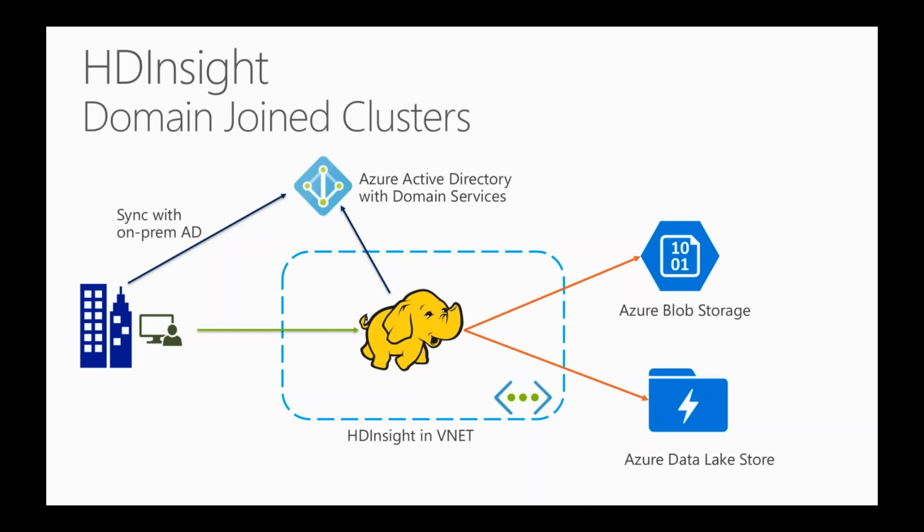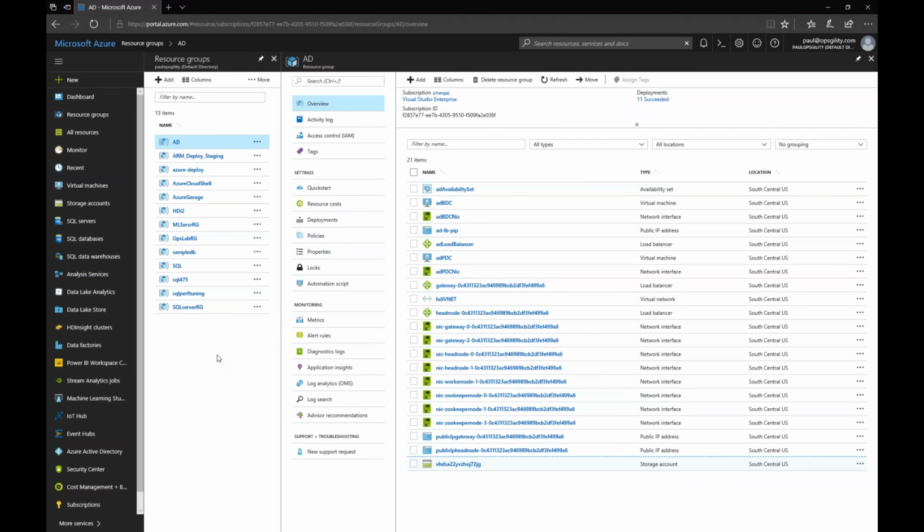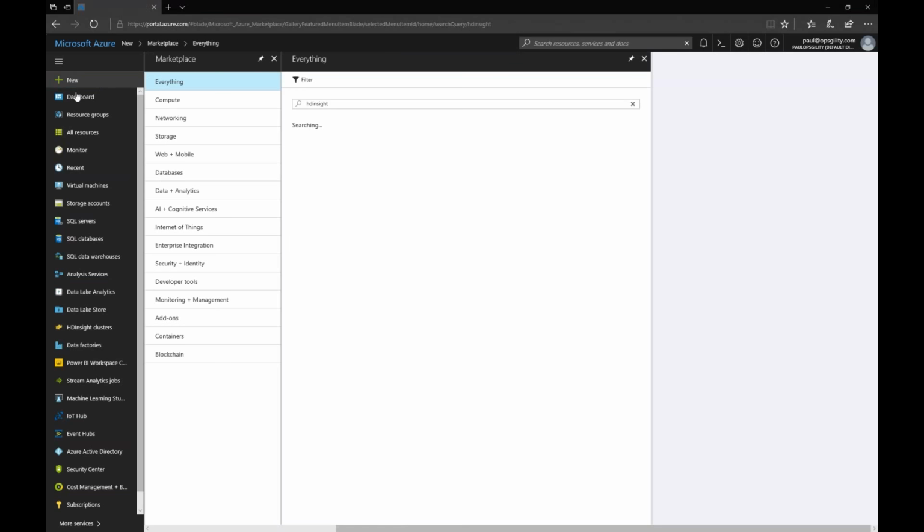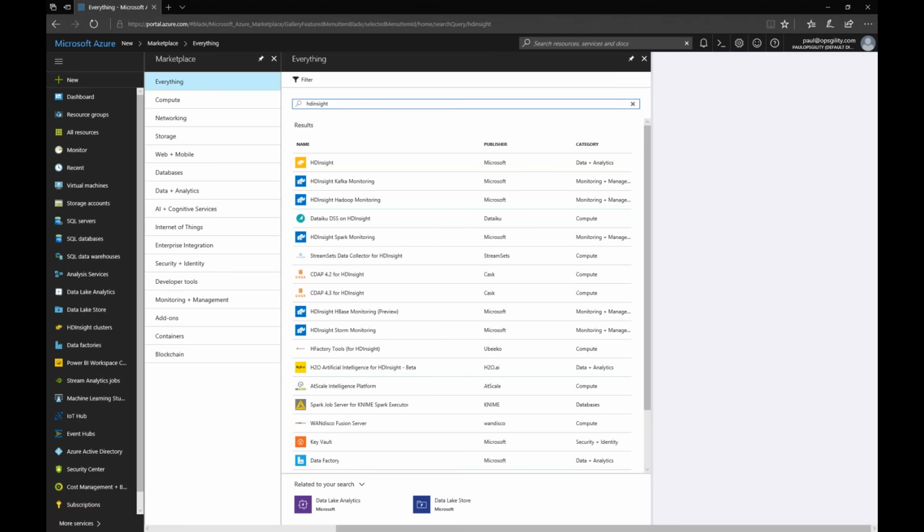So let's go ahead and take a look at some of these configuration options that we've gone through. I'm just going to go ahead and create a new HDInsight cluster. And just a pro tip here, you'll notice that I search for everything. I don't use the menus to navigate. The reason why is, if you don't know, the Azure portal updates every Thursday around noon Pacific time, and when that happens, all this GUI interface that you see is subject to change.